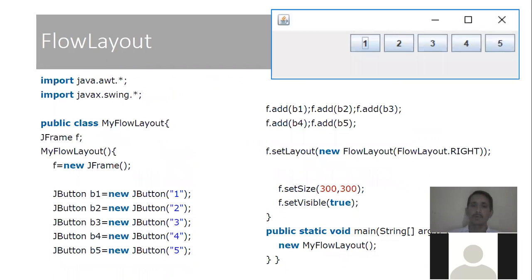Flow layout. In the flow layout, we just add our controls B1, B2, B3, or any text box, labels, right? But one after another. Whenever we call the first add to the frame, it is put first. Then the second add method, second, then third, fourth. Depending on the order of execution of statements, they appear in our window. The order of the statements is important in the flow layout.